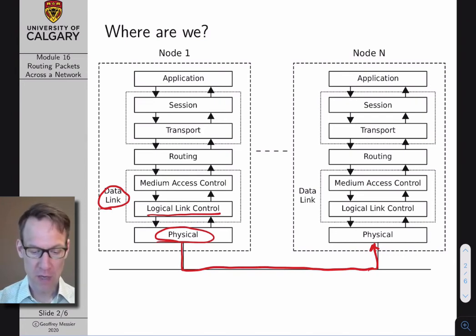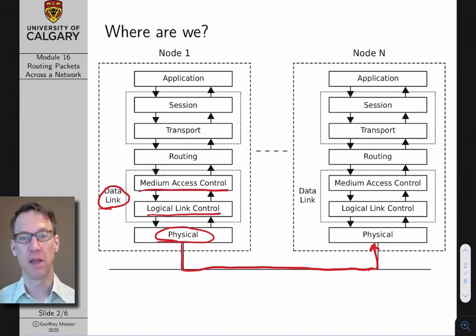The next big topic we talked about was the medium access control layer, or MAC layer. The MAC layer is meant to coordinate access to a shared channel. We've got a bunch of nodes competing for a common channel, and we need to control how these nodes communicate over the shared channel because they can potentially interrupt and interfere with each other.